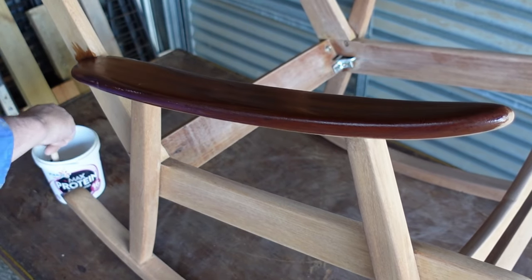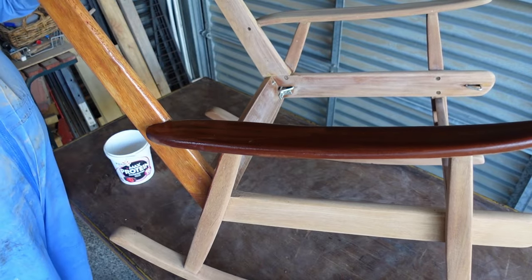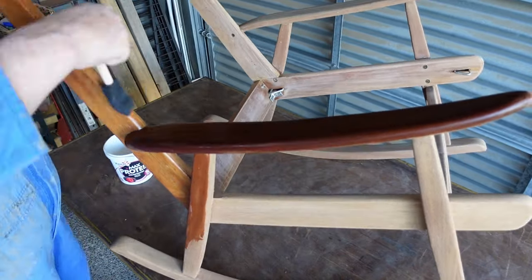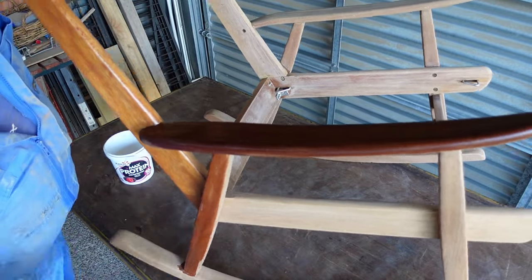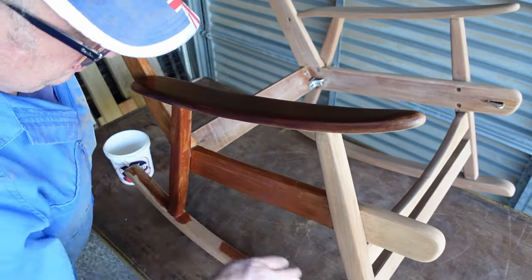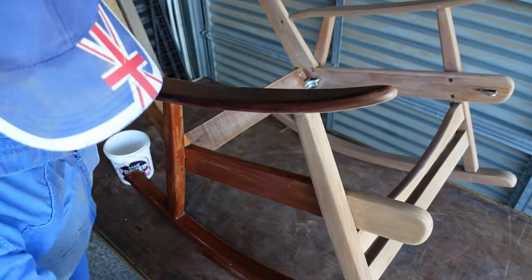All right, so let's get stuck in. I've used a resin product here. It's water-based, an acrylic semi-gloss varnish. It's really, really good. It looks a bit funny going on, however. Certain parts of the wood absorb water quickly, some don't. So the finish looks fairly blotchy until it dries.